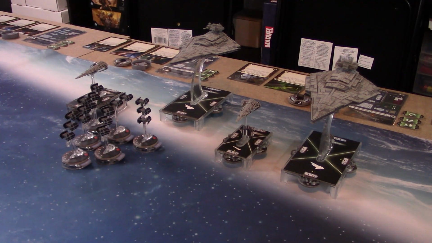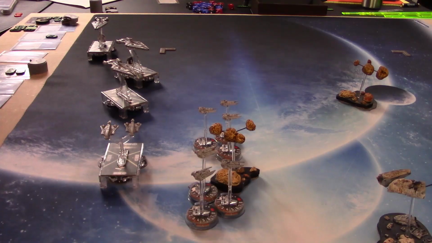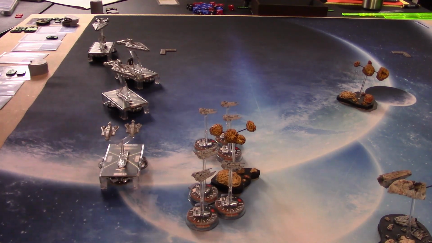So here's the Imperial fleet. Everything is at speed 2. I've got my bombers kind of in the center here. The goal initially was to try and figure out where John's coming. He's coming from my right flank, so let's see if we can't get these ISDs to kind of point right at him and take out his Arquitens. So I've decided to go with a kind of sideways deployment.